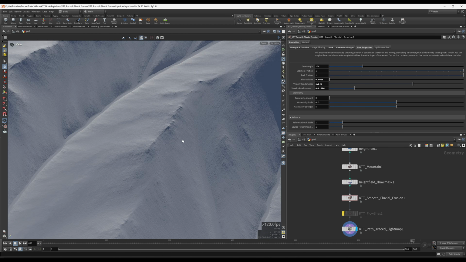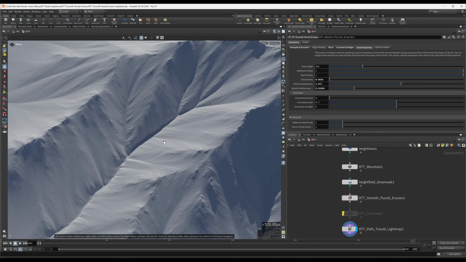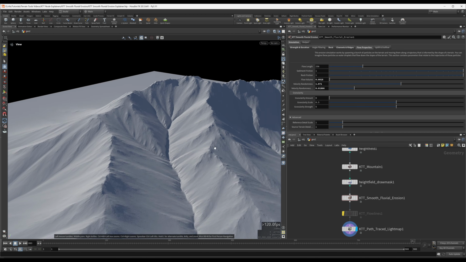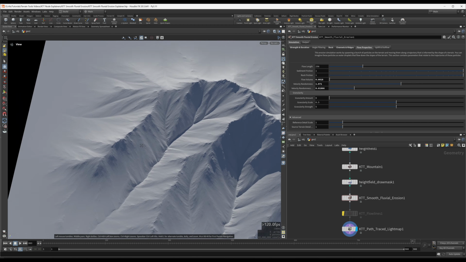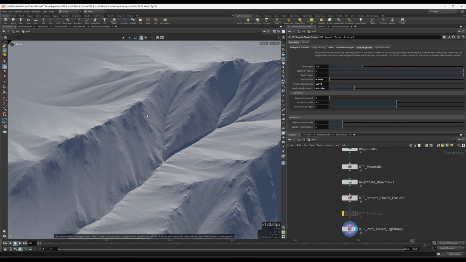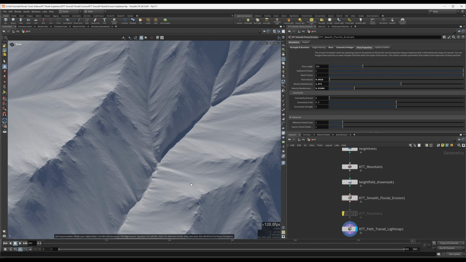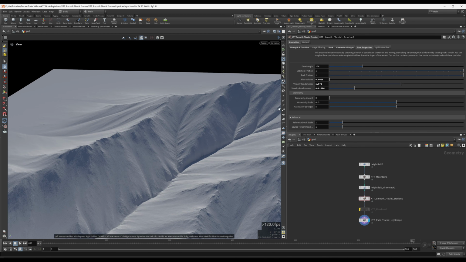So that can be fairly useful. Things like sandy slopes often benefit from this quite a bit because they're quite subject to various winds and other things, so they don't necessarily form really sharp features. So that is the velocity randomness.